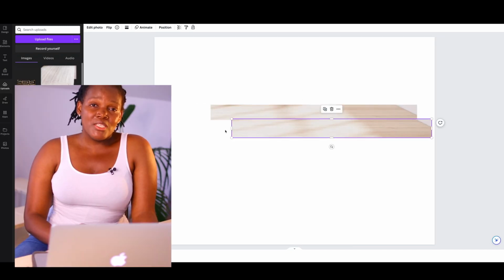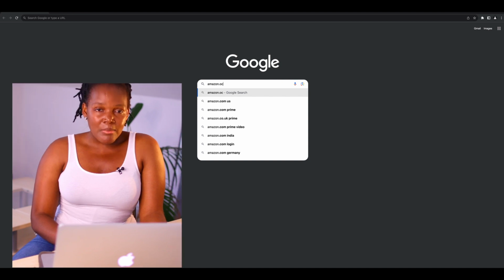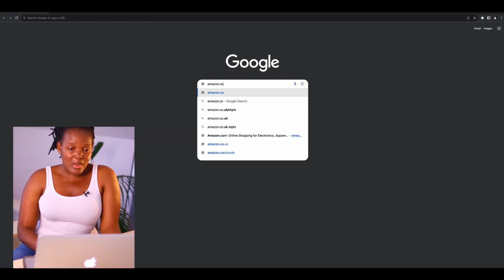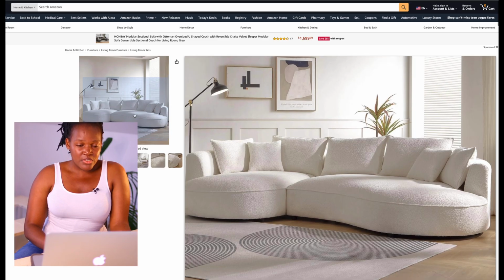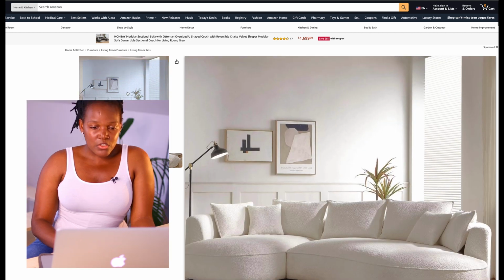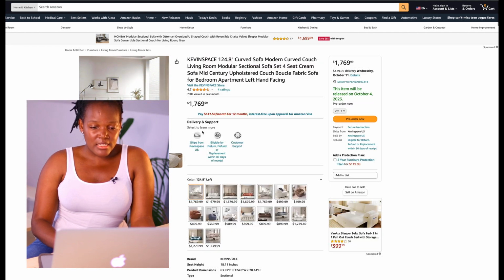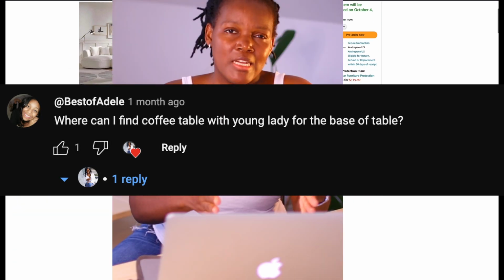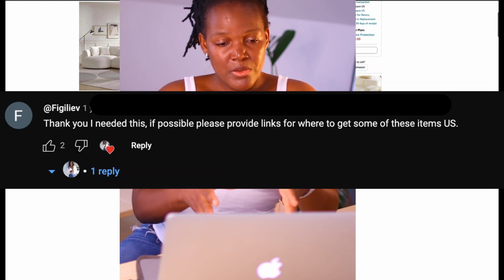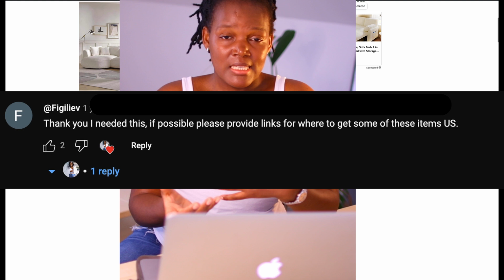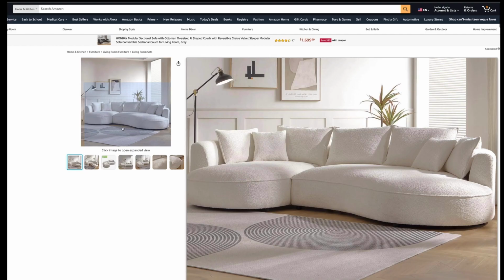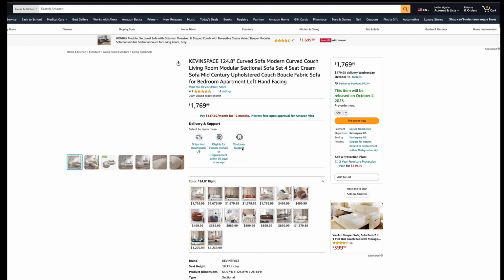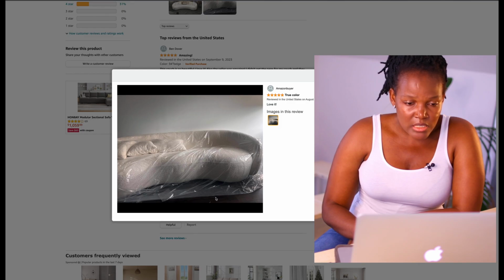The first thing that I'm gonna do, I'm going to go to Amazon, pick all the photos that I'll be using. For instance, I'm gonna start with this sofa, which I already selected actually. In case you guys would want to use these mood boards, some of the products won't be available, but most of the products that I'll get will be from Amazon so that you can access them. Yeah, so we found this chair here. You can see, okay, I love the reviews. Some people have bought it, so we'll be using this sofa.